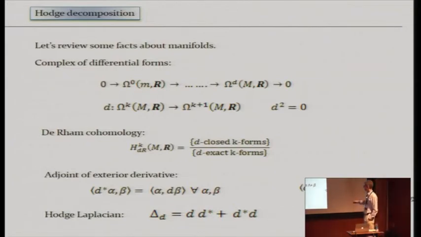And we can define a Laplacian, which is d d star plus d star d. So at the leading order, this will look something like g^{mn} d by dx^m, d by dx^n, plus various corrections. So the leading order looks like a Laplace operator. And it's a natural Laplacian, so all these things act naturally on differential forms. So it's a Laplace operator for differential forms.